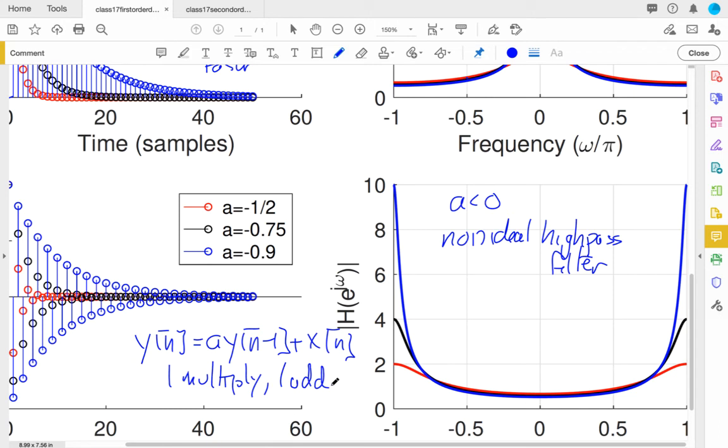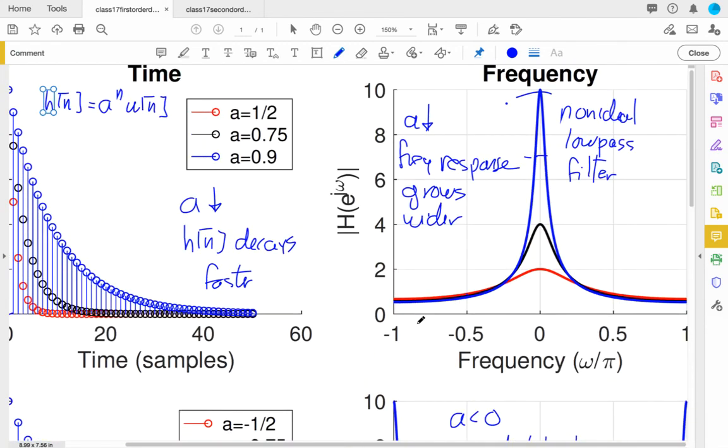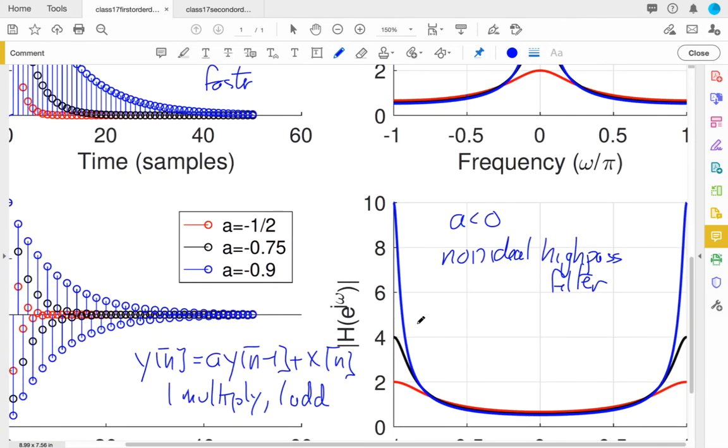Other times I might need a very sharp, nearly ideal filter, and I've got to pay the cost in time or power to do that convolution. But if I just need some crude filtering, some basic filtering, maybe I should think about a first order system, either if I just need some basic low pass or high pass filtering. All right, I'll stop here. And the next video will be about second order systems.